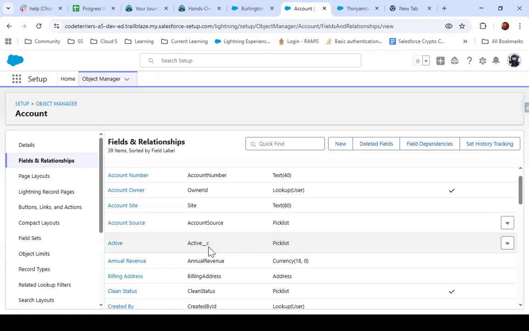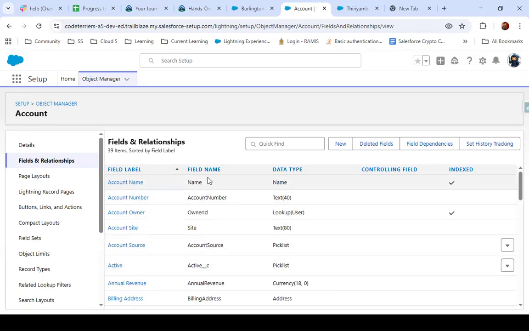Okay, what is the meaning of standard fields? Predefined fields in Salesforce by default. Whatever field you haven't created yourself is a standard field. If the API name of the field doesn't have underscore c, it is a standard field.